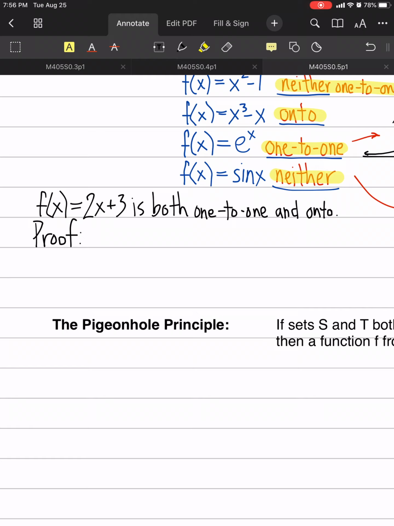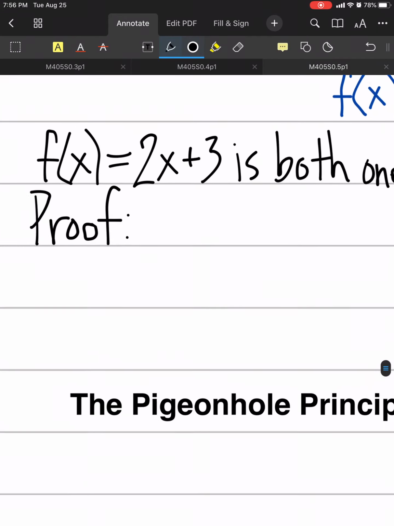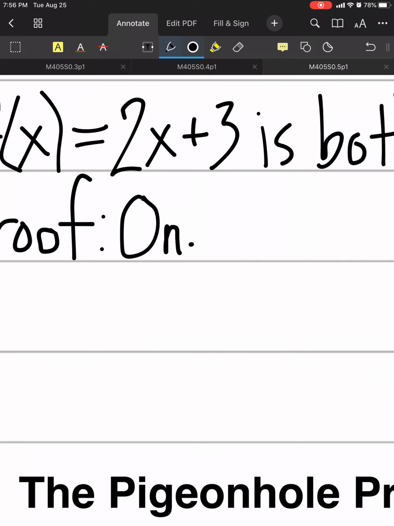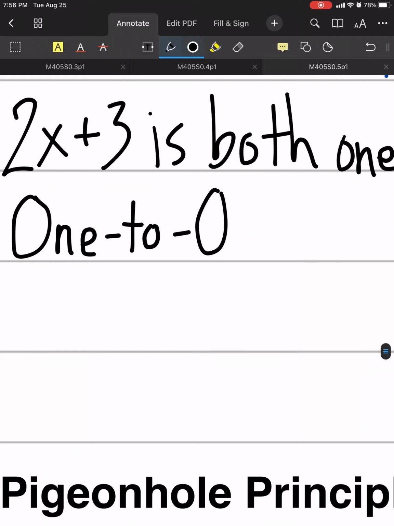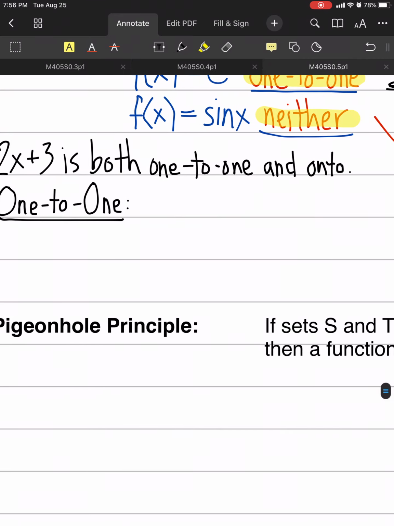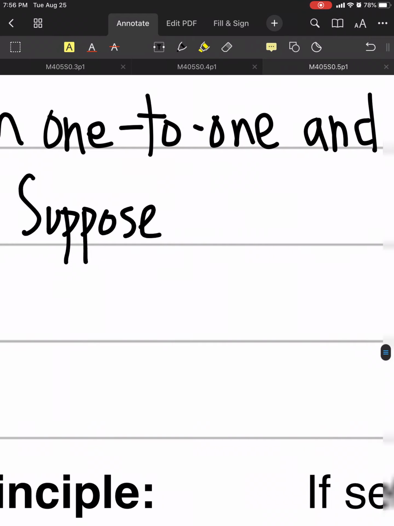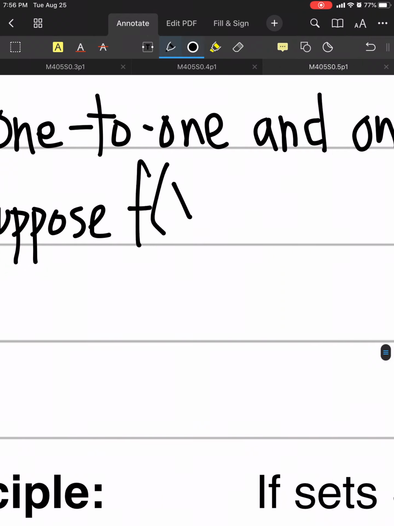All right, that was a long time, but we are back. So let's go ahead and do this proof. So we have two parts here. One is one-to-one. That's our first part of this proof. We want to prove that the function is one-to-one. So essentially here what we want to do is we want to say, suppose f of x equals f of y, or I'll use x1 and x2 because we actually do have a reason to use y separately from x here.